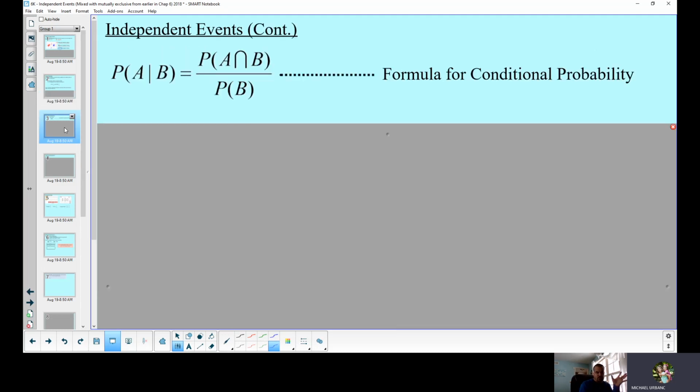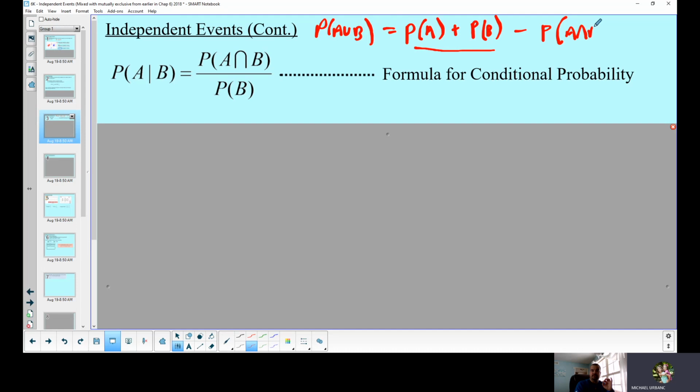So what we're going to do is transition over into how these impact the equations that you have learned already. Now, the first equation I gave you, which I did not write up top here, was the probability of A union B. So that was A or B occurring. And we said that the probability of that happening is the probability of A plus the probability of B. But then if there's any overlap between A and B, you're counting that overlap, that intersection, twice. So you have to subtract the probability of those two intersecting each other. Again, in a Venn diagram, that intersection is just this little part right here.